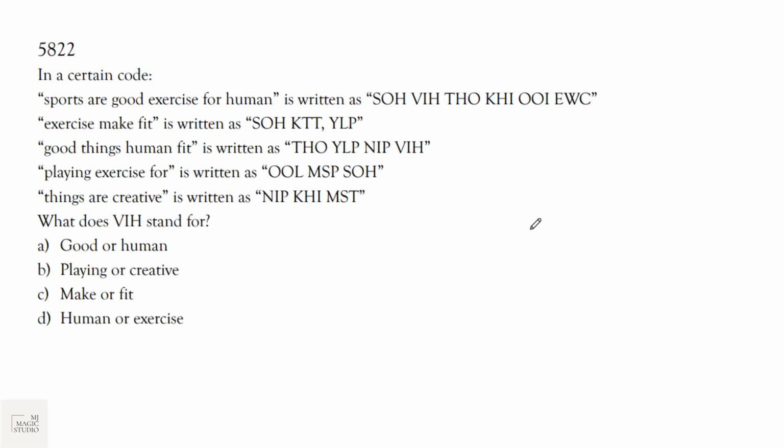Out of 8, 1 or 2 questions are from foreign language or code, or who is telling lie, who is telling truth kind of questions. So I have taken up this one. For example, in a certain code, few things are given. What does VIH stand for? Let us see where we have VIH. Here is VIH and here is VIH. So in these two, VIH is common.